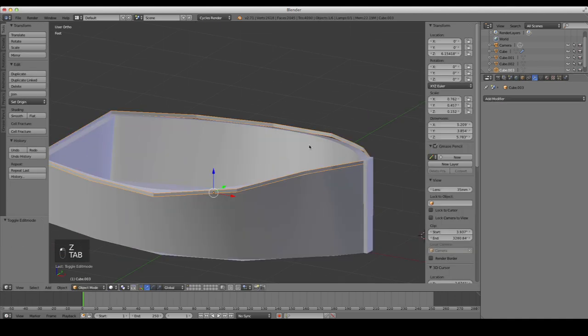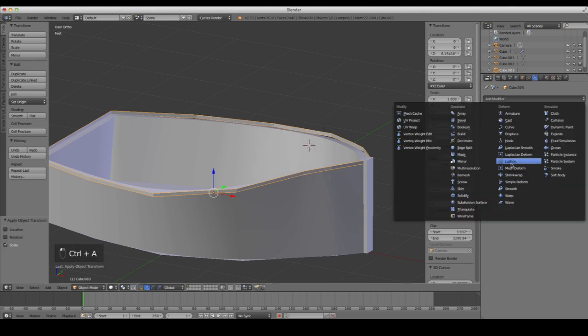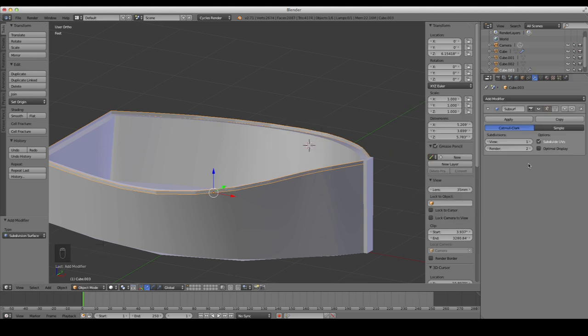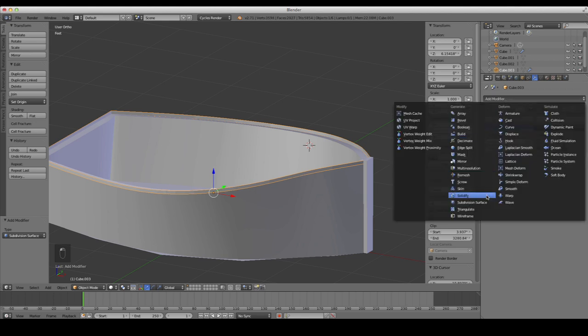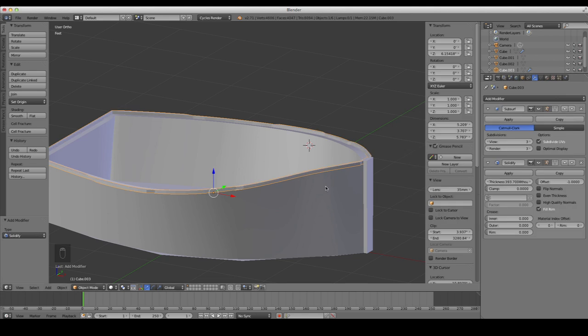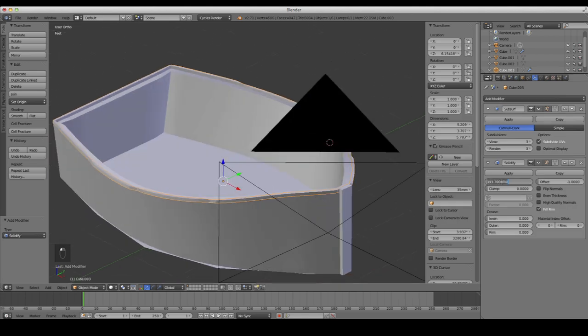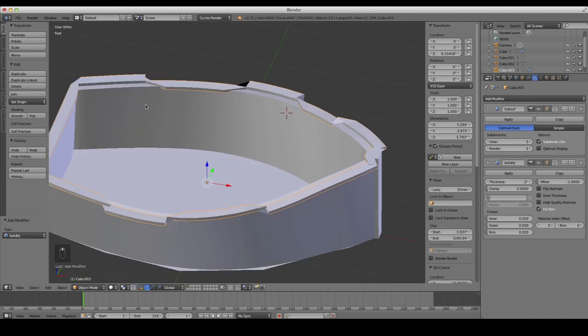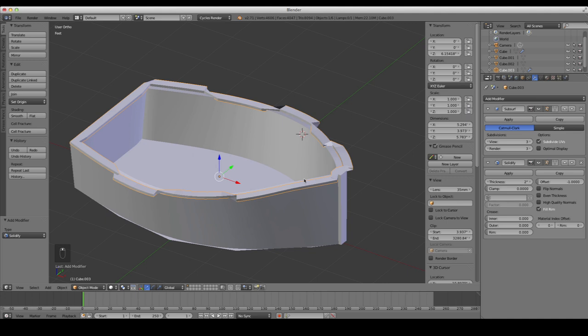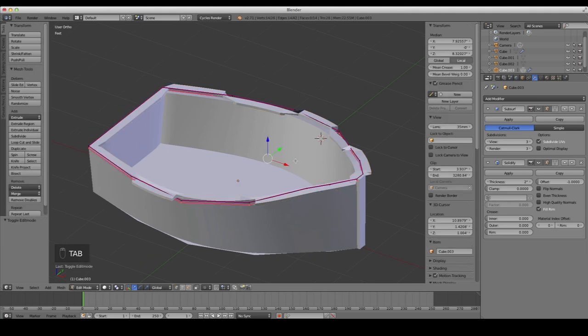Okay. Now we'll repeat the steps. Press Ctrl A, apply the scale, add a modifier, subdivision surface, go 3 on each, add a modifier solidify. Let's go 2 inches on this one. And if you get all this wacky stuff going, it's because the normals need recalculated.